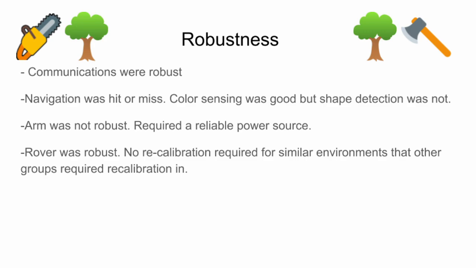The navigation was robust to an extent. It worked in most environments we tested in: the computer engineering lab, the embedded design lab, and the hallway outside. Each environment had different lighting and flooring. Other groups that we noticed were not quite as robust, and their cameras failed when in those different environments, and they had to recalibrate every time.